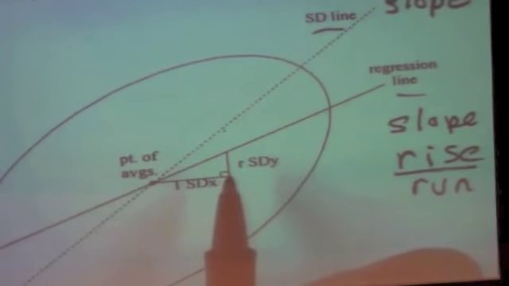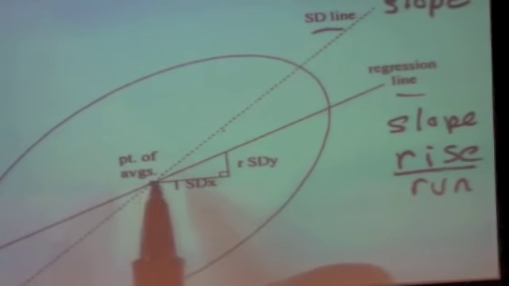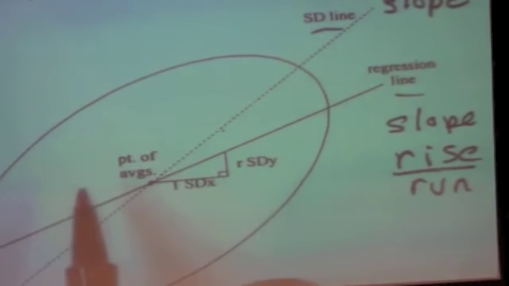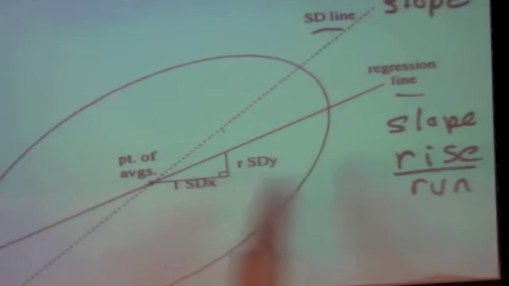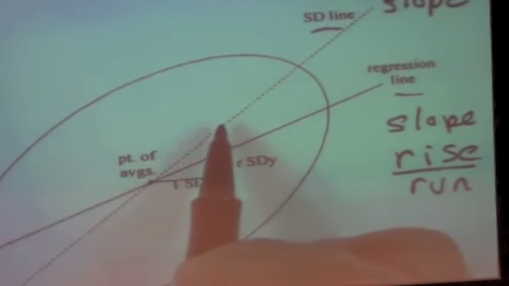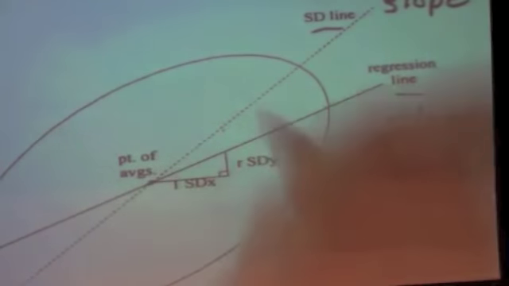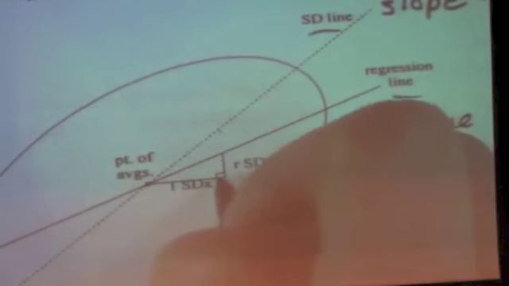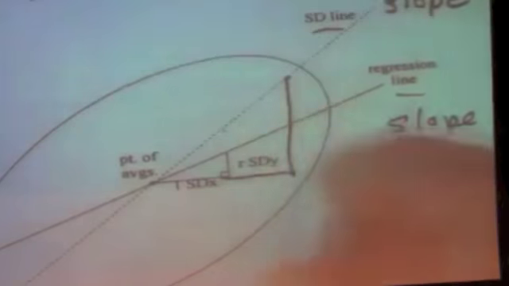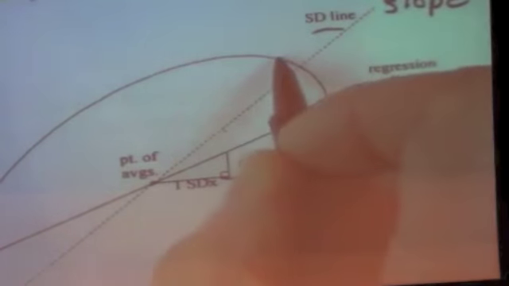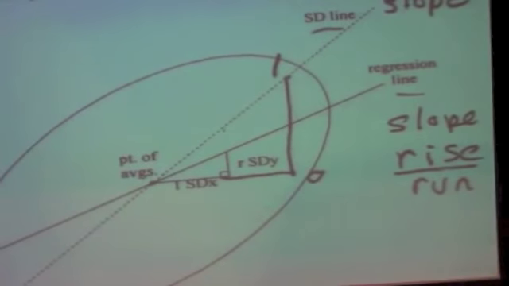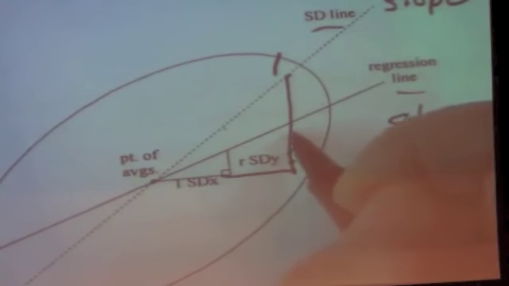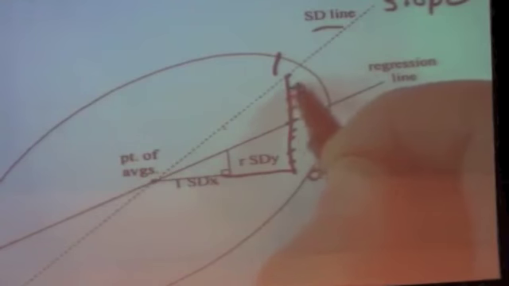I'd say R tells you what mixture you are between having no correlation, where your prediction would just be a horizontal line, and a perfect correlation. So you just have to think how far up. I'm just going to make a similar triangle over here. If this is 0 and this is 1, where does this line cross? Just mark it off into tenths: 0.1, 0.2, 0.3, 0.4, 0.5, 0.6, 0.7, 0.8, 0.9.